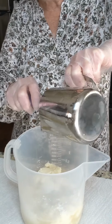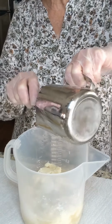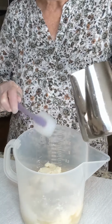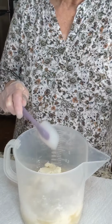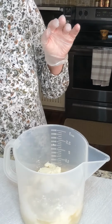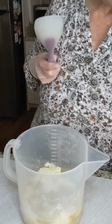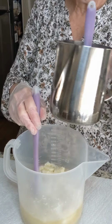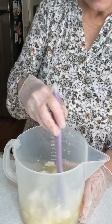Most of the time I use just a regular plastic pitcher, but I'm trying to reduce the amount of plastic I use to an extent. I won't do it all the way, I know I can't. But when I'm doing heat transfer method, it gets hotter, I think, and stays hotter in this thick stainless steel.